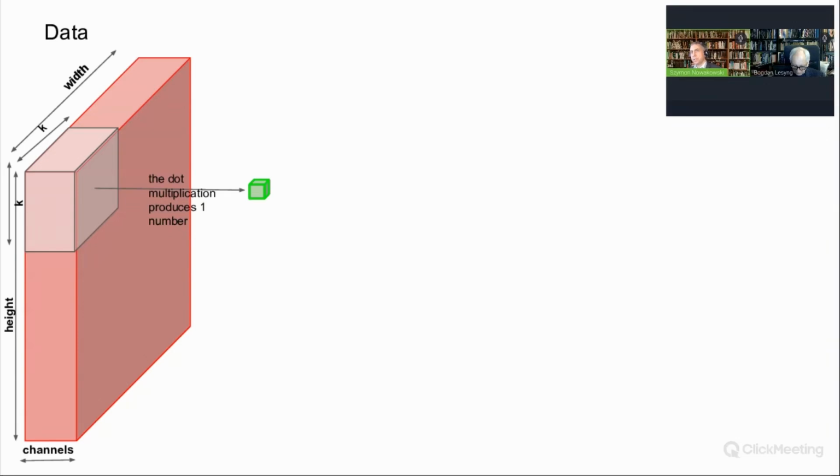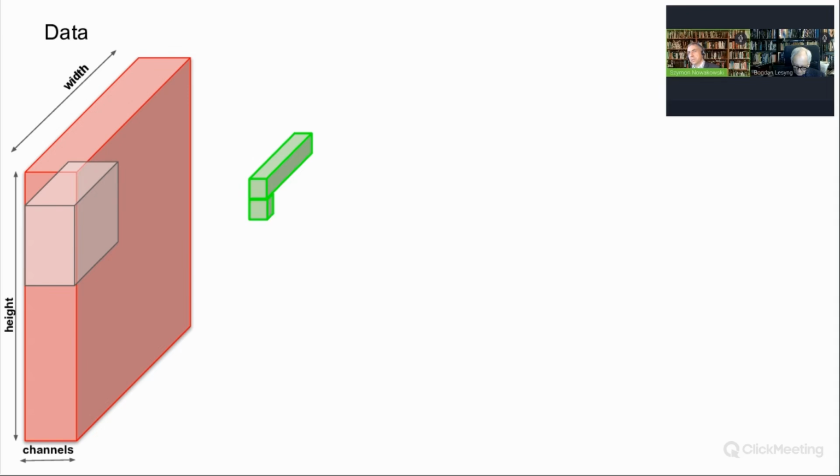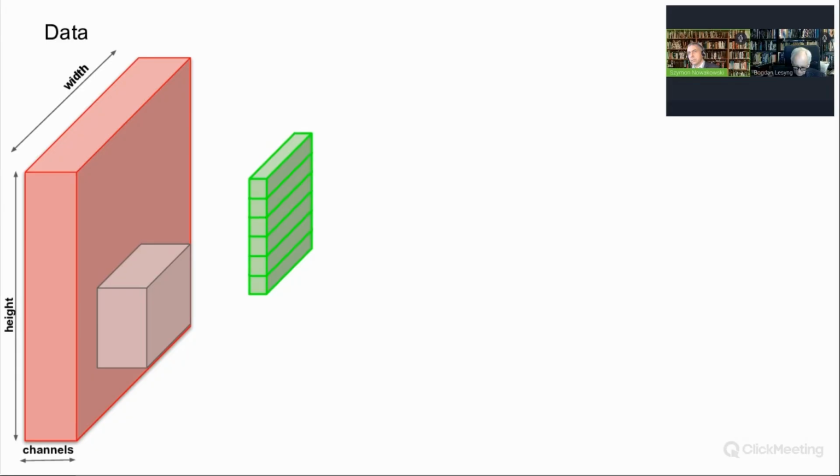And this filter is a convolution. So this filter is convoluted through the whole image. What does it mean, convoluted? It slides through that image and produces more numbers. So this is the 3rd number, the 4th number, the 5th number, and then it starts from one position down and produces the next number and next number, and so on. So as a result of this convolution, we get only one channel.